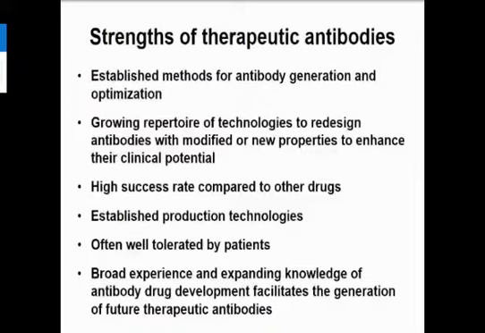They have a higher success rate compared to other drugs, I guess because they're natural proteins. Our blood is full of natural antibodies, so they're well tolerated. And we've got very good established production technologies for producing large amounts of the antibodies. And we've got good experience, and our knowledge is ever expanding to allow us to generate future therapeutic antibodies.